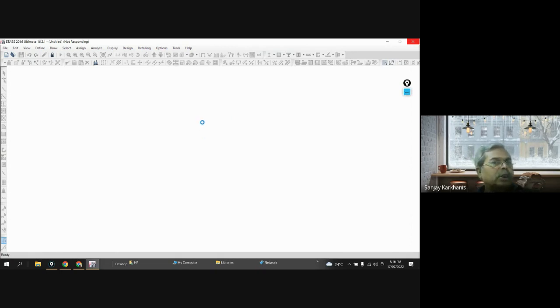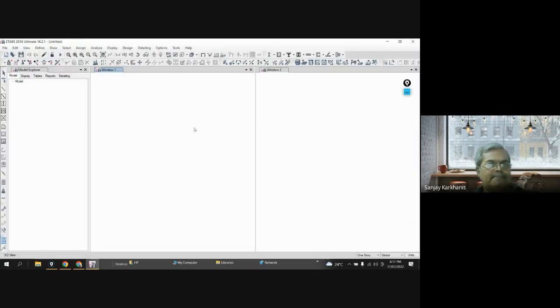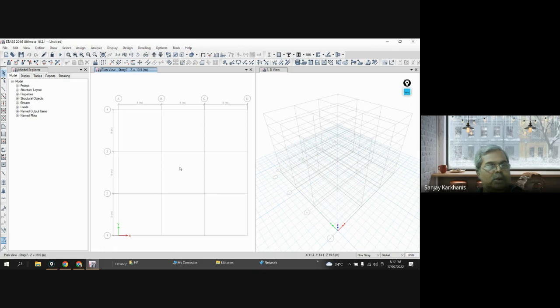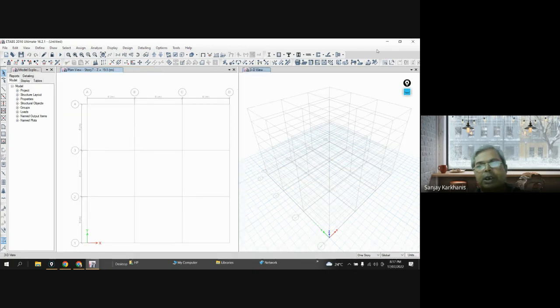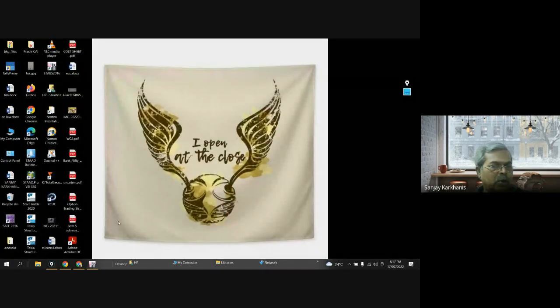It's not responding. See, as per whatever we have given, he has created it, but now we want to change it, and we can change it. The only thing is that I will have to open that AutoCAD drawing so that you will understand it.